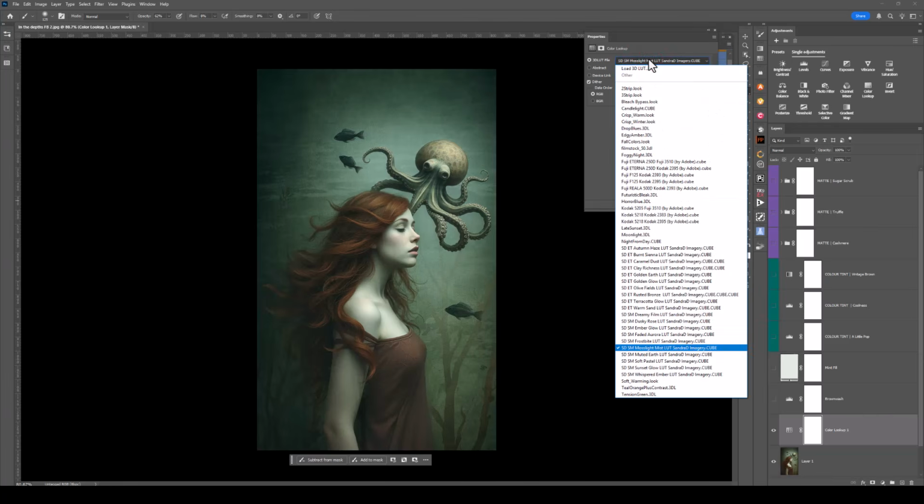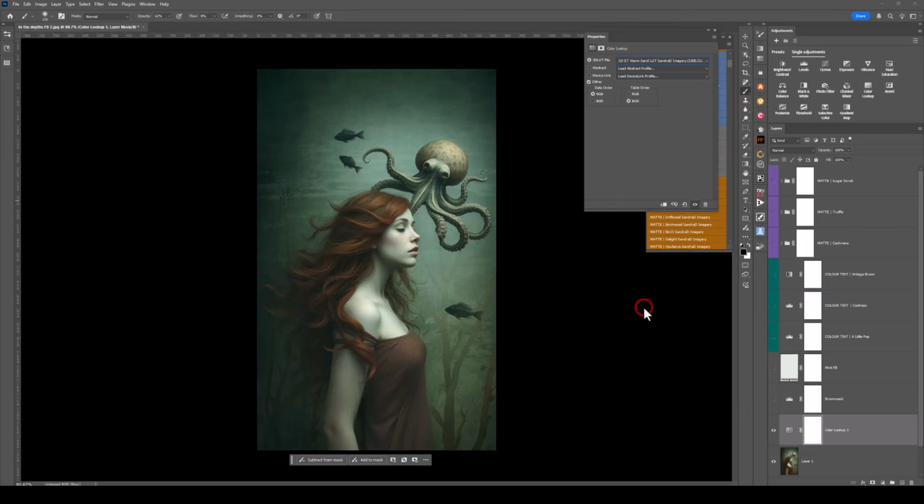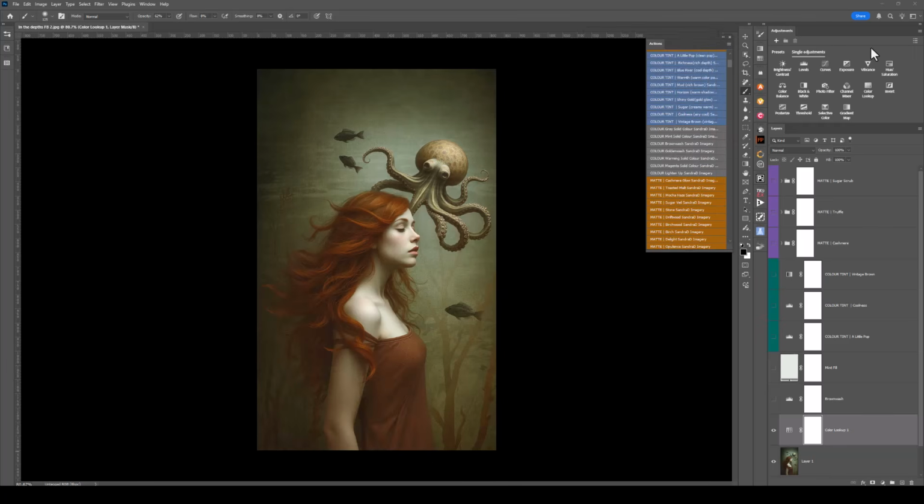Let's go and choose another LUT. Let's go into the earthy tones, Warm Sand, and have a look at the colour depth that I'm getting with these LUTs. That's just a small sample of the colour grading tools that I've got available in the shop. They're handy for quick colour shifts and exploring different moods, and they definitely speed up your workflow and colour game.